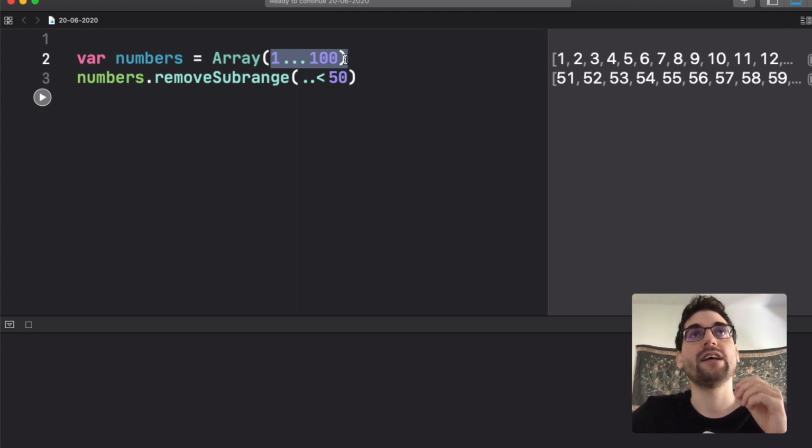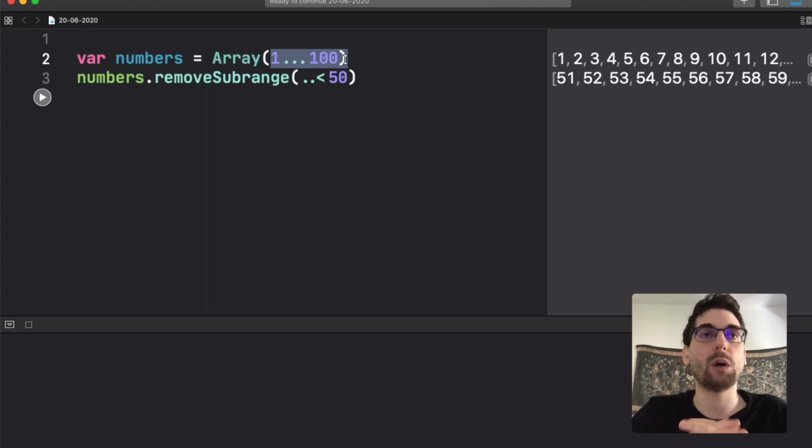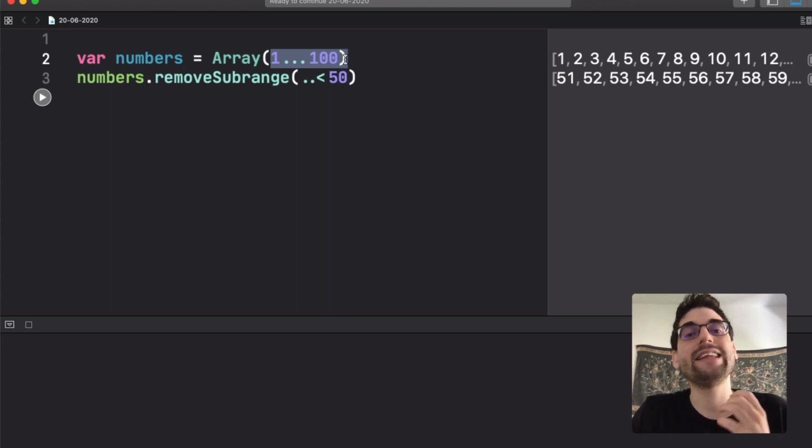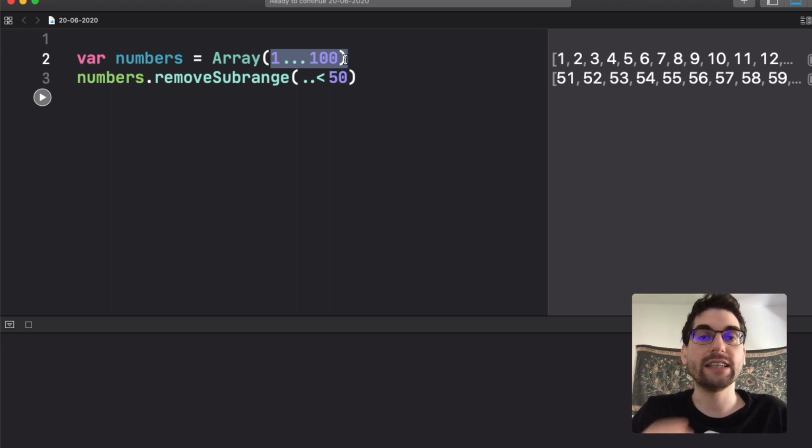What it doesn't have is a way to describe a non-contiguous set of values. This is what this proposal tries to solve. If you are used to working with Objective-C or with Foundation, you already know that there is a way to do that in that library, which is the index set. The problem with index set is that it only works with integers, so it's not a generic container like we are used to working with in Swift. That's why the standard library has introduced this new type, which is a range set.